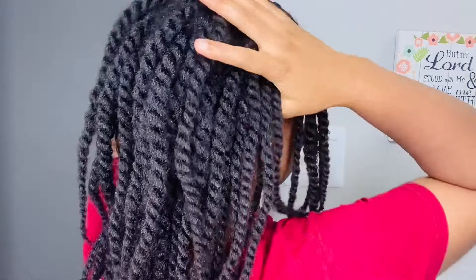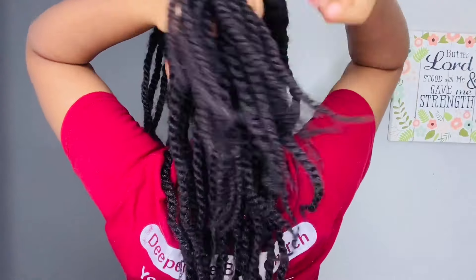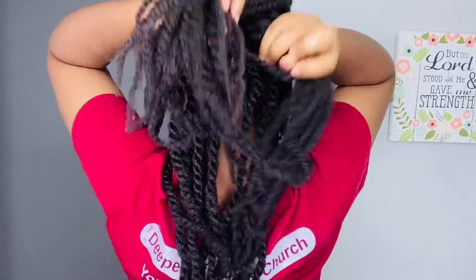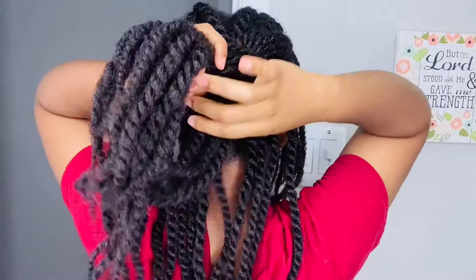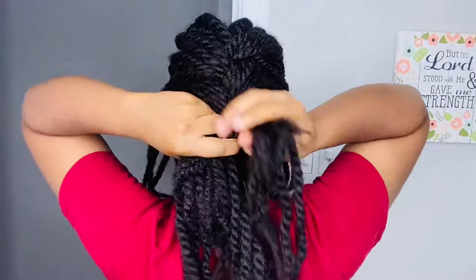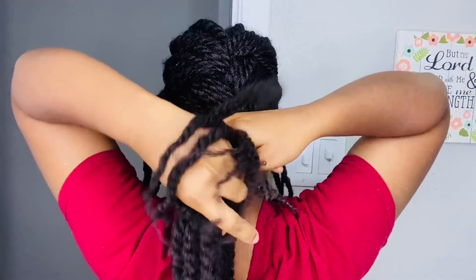At this point, for this style, all I'm gonna do is leave a few twists in the front and then braid the back all the way — just do an inverted braid. I call it an inverted braid and I believe it's also called a French braid, and I absolutely love this style.